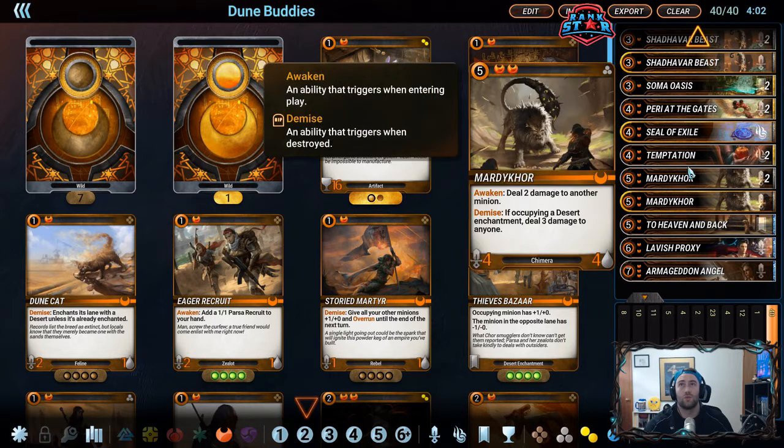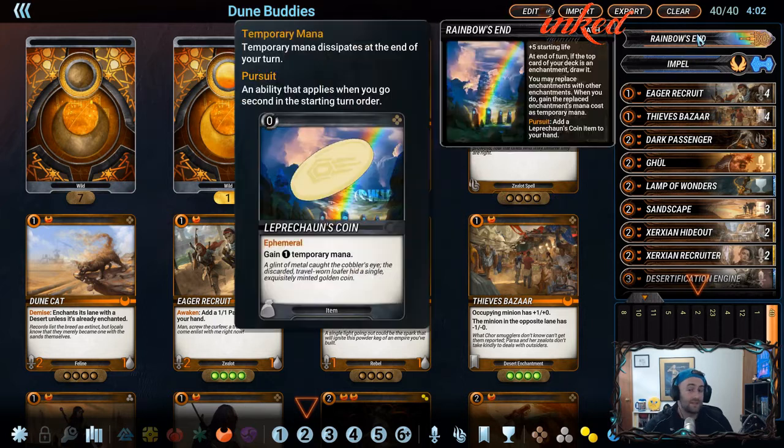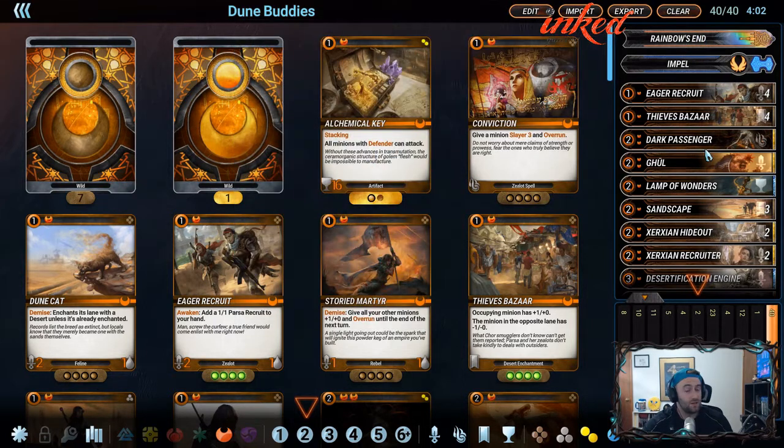I thought this was just such a cool deck. So props to Envesy and all the other people working on refining this Mono Orange Rainbow's End list. I think it's an absolute blast to play and feels pretty darn strong.